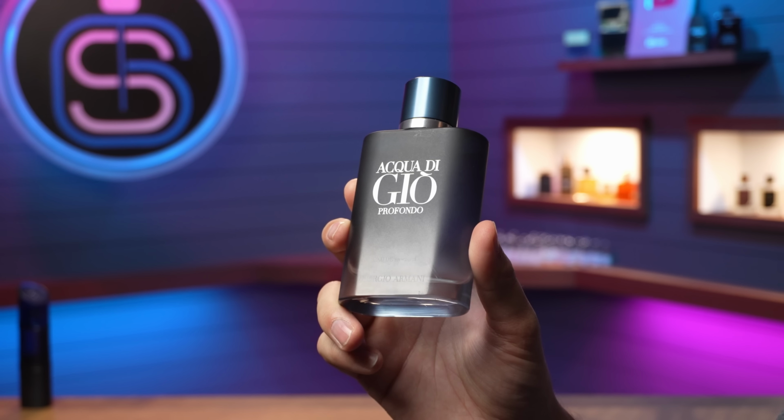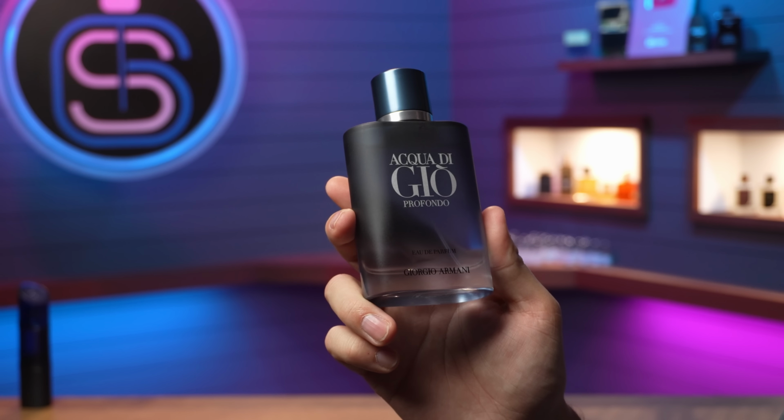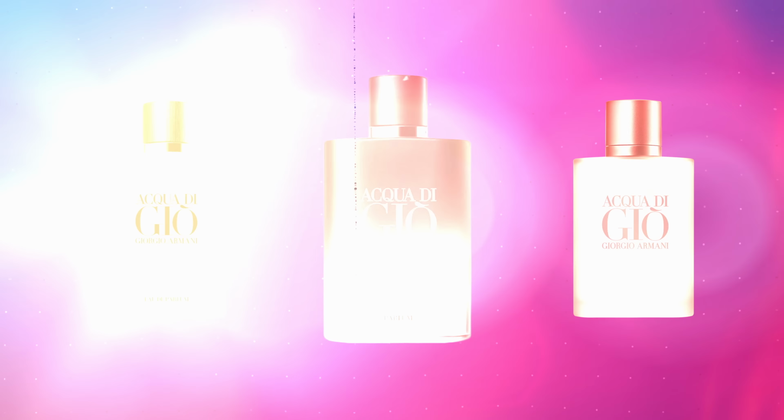It has massive versatility. It's an Acqua di Gio. Ultimately, you can use it whenever you want, wherever you want, and it's a huge compliment puller as well. As I always say when it comes to Acqua di Gio though, while this is my favorite, your favorite might be the Eau de Parfum, or the Parfum, or the Eau de Toilette. So you should absolutely go into a store, any store that has fragrances, talking Sephora, Ulta, Macy's, etc., Perfumania, the fragrance outlet that we talked about before, and they should have the Acqua di Gio lineup, and you can smell each one of them and figure out which one works best for you. But as far as fresh fragrances go, Acqua di Gio is just about always worth the money.